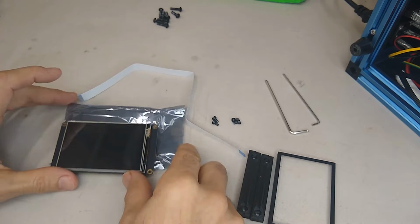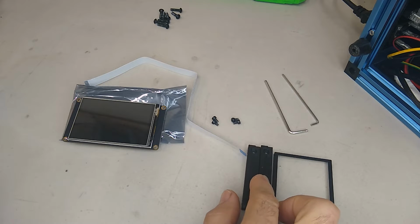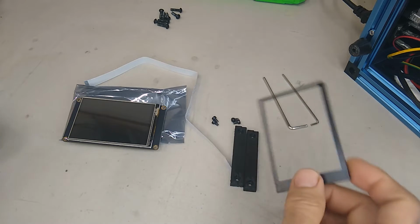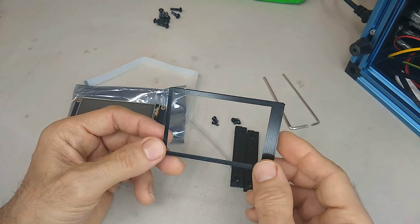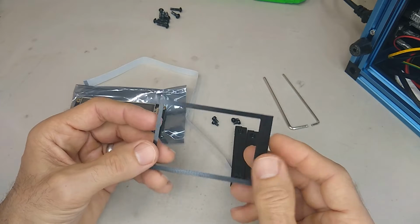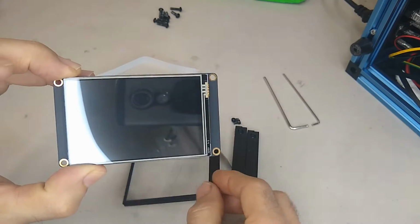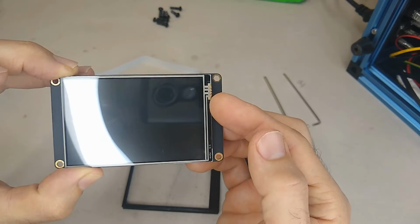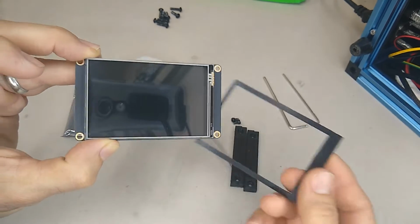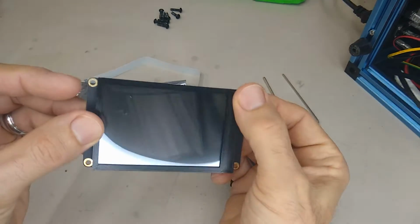And to adapt this to the Corception 300, or if there's another model out there called Creativity Health, which is essentially the same printer. If you guys have these particular printers, I'll make these STL files available in the video description. But this is just a little trim that I designed in Onshape to go over the screen, because it's got these little connectors here on the side for the touchpad that's on top of the display, and I didn't like the way that looks, so I made up this little cover to cover it up.